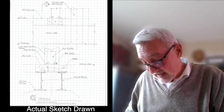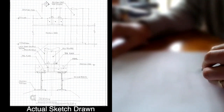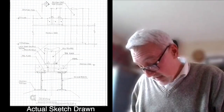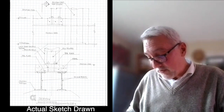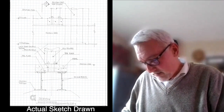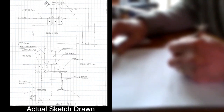So part of that involved just understanding what was there. One aspect of that: there was a system of two beams that would cantilever out from a column, and we were going to go past those two beams and into the column, and we couldn't bear on the column. So we could add a new column, but how do we support that new column? Through exploration, we learned that the two beams that were cantilevering out, where we were going to locate, were sitting directly on top of the foundation. So if we could just get our column to bear on the top of those two beams, we were set. That would get the load all the way down to the ground.